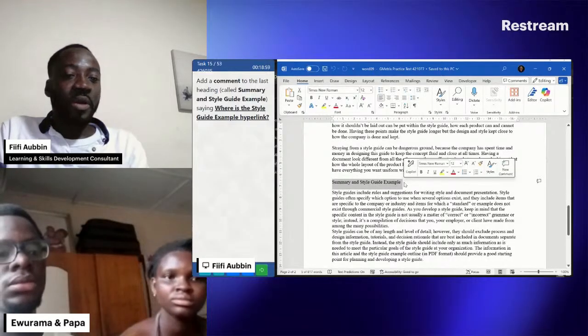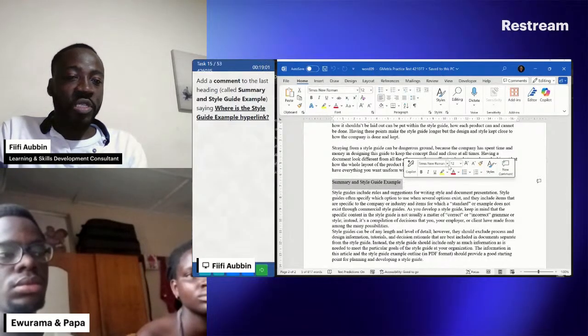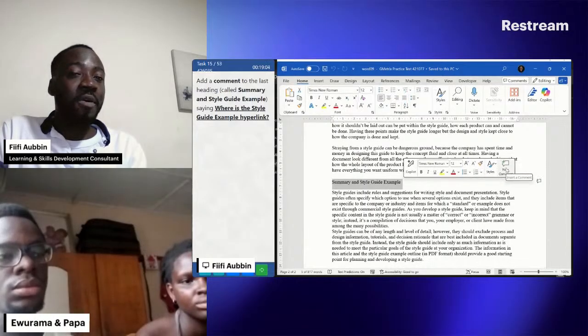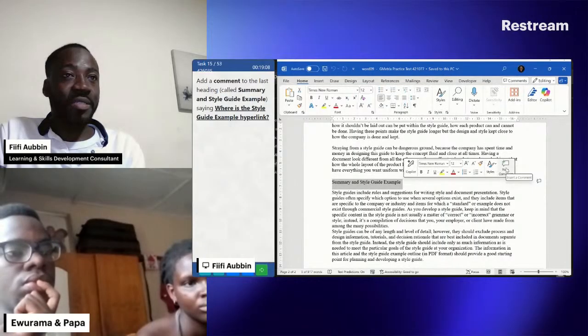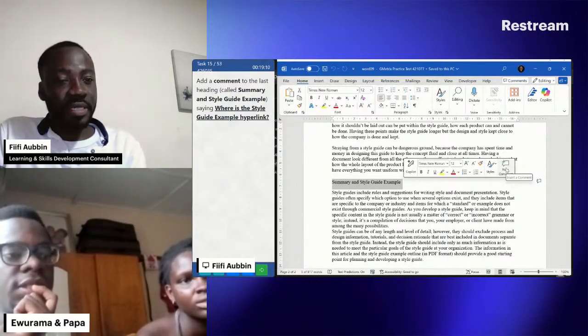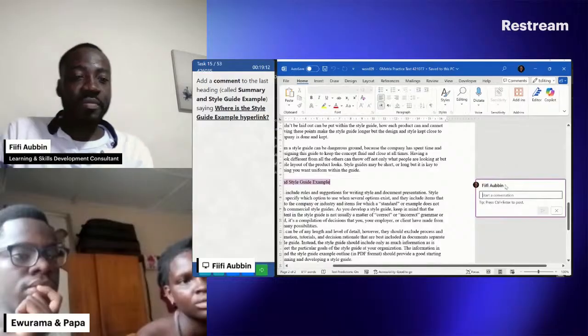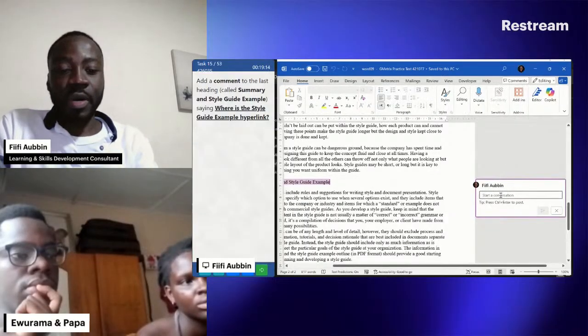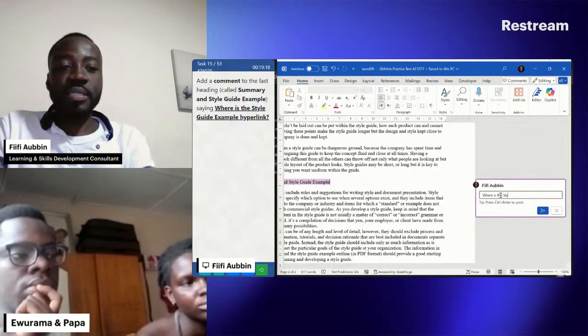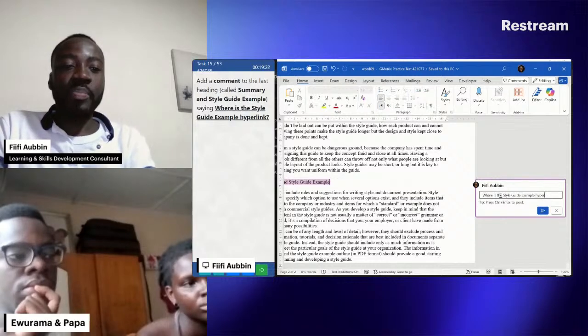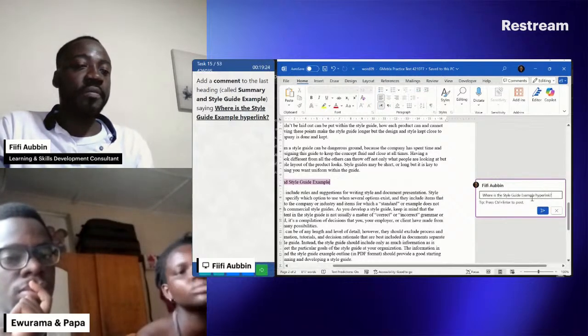And we can also add a comment from the floating toolbar here, or we can go to the review tab to do that. So I'll hit it from the floating bar, then I will add a comment. Where is the style guide example hyperlink? Done.